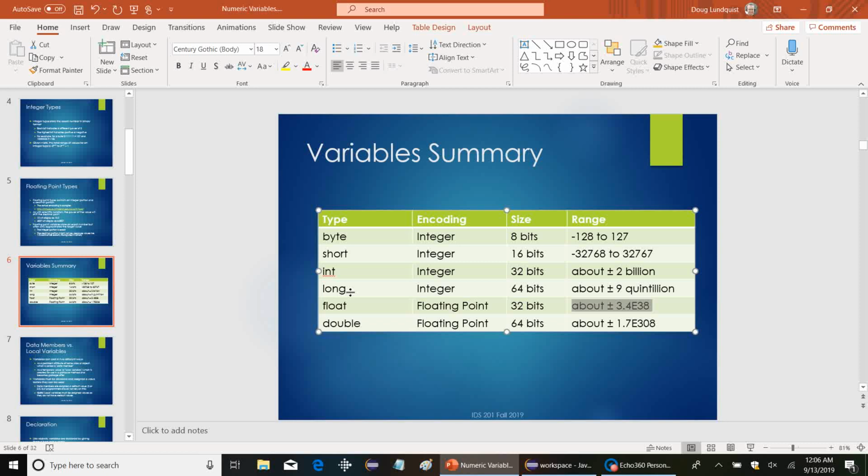A float only holds numbers 8 digits long. So if you get a big number like you would have in the higher end of a long, something like 10 to the 18th, a quintillion, you won't be able to represent that exactly as a float. But the assumption is if you're dealing with numbers that large and you have a float, you're willing to sacrifice that precision. Likewise, any value stored by a float can be stored in a double. But double, again, has the same problem.